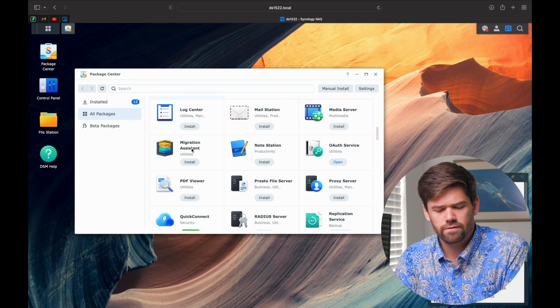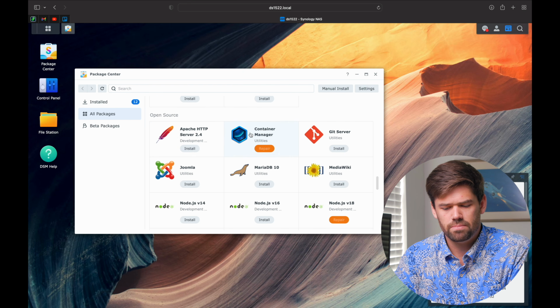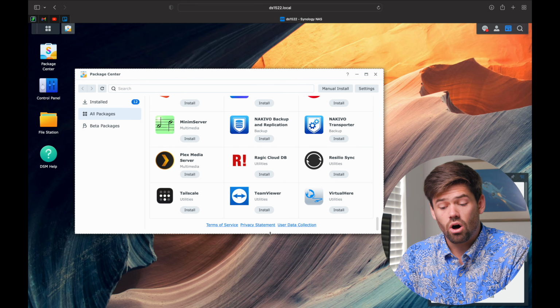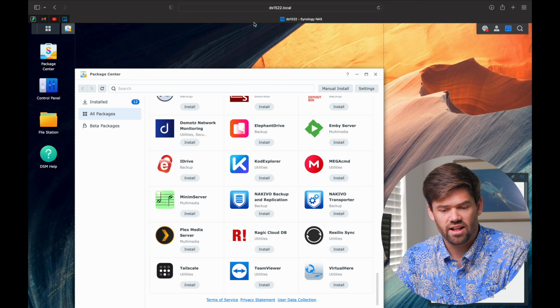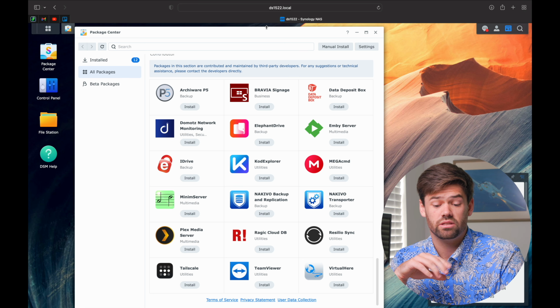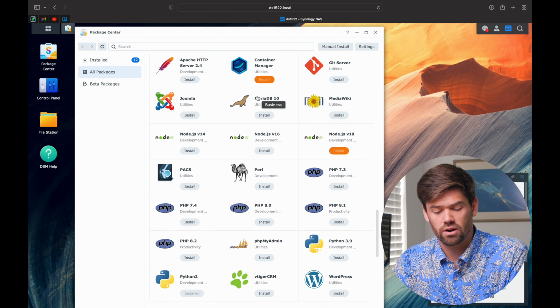Docker has allowed all of these developers to create these phenomenal applications, programs and services, all without having to worry about making sure it runs on Synology NAS. If you open up the Package Center and scroll down, we can see there are a few open source packages that people have developed and added in. There are just a few of them, right? All of these packages had to be developed with Synology in mind. They had to port their code over to run on Synology's DSM, and that's why there are very few of them. Docker does not have this issue, because if it runs in a Docker container, it runs everywhere.